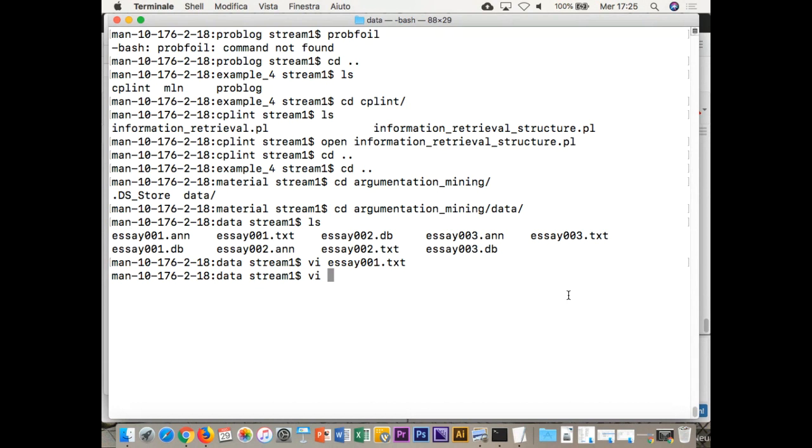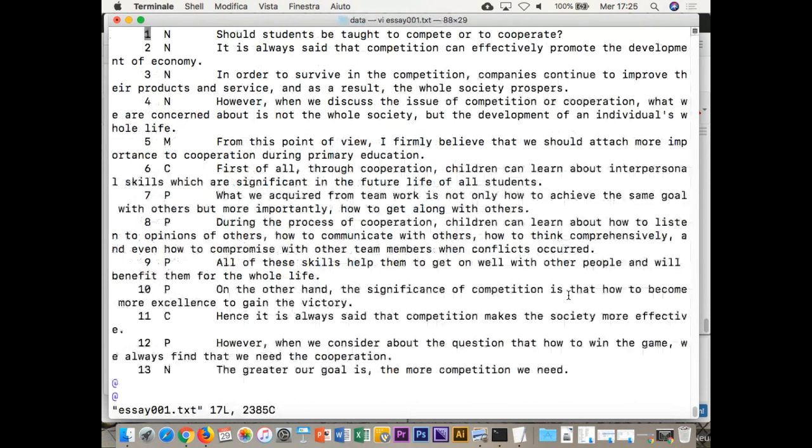Think about, I don't know, the types of objects. What do we have here? Words, exactly. Then sentences, perfect. Good, okay.